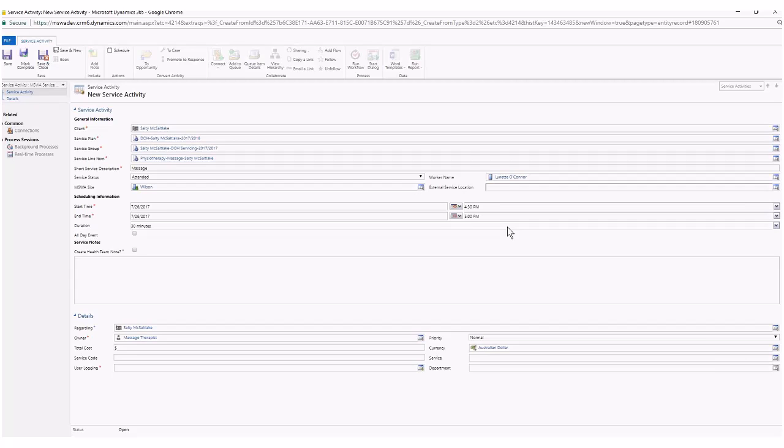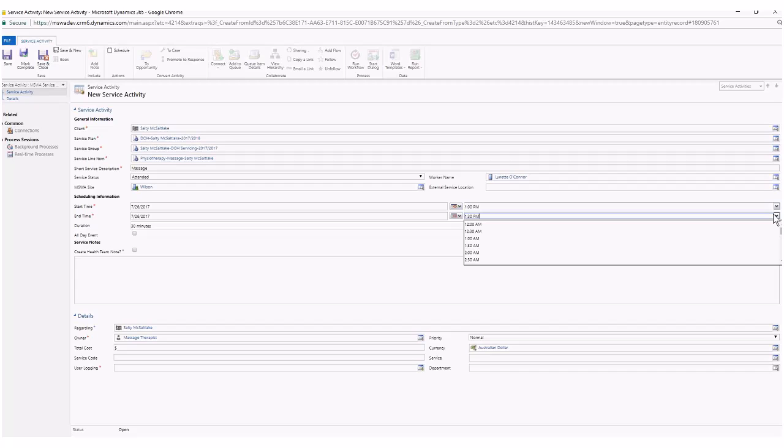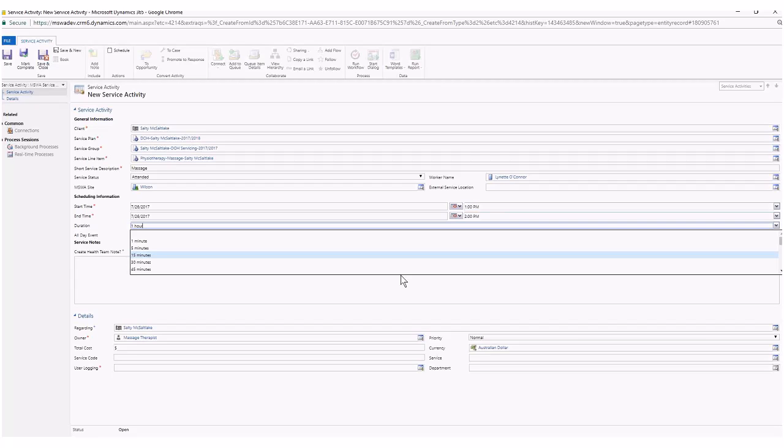The next thing to include is the time. So let's say it was today, and I started the massage at 1 p.m. and it went for an hour. So I can go either 1 till 2, or down here as well. If you click on the top time and make it what you want, there's pre-populated times where you can choose from as well.